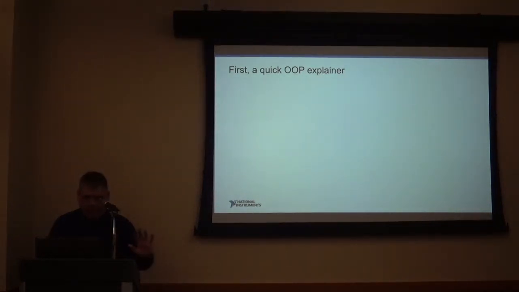Okay, so what we're talking about here is static links that get formed between classes, and how do we break those links so that we don't end up having these dependencies in our application that we do not want. So I'm going to start with a quick explainer of these OO concepts, at least the ones that I'm going to be talking about later on, so that at least we're speaking the same language. If you don't totally understand those concepts, we can go into it in more detail if you'd like, but hopefully this will be enough so you can see what I'm talking about.